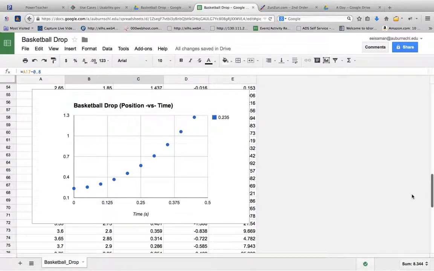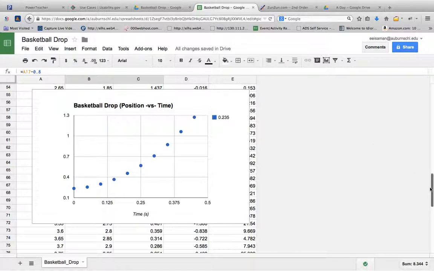Down here below, you can see my resulting data, and it's very nicely presented. I am starting over here with an initial position of 0.235 centimeters. I'm sorry, 0.235 meters, or 23.5 centimeters away from the motion detector when it was released. And then we have the position here over time. And this is about where it hit the ground. If you looked at the initial data, you would have seen that it would have kind of gone through a bouncing pattern at that point.